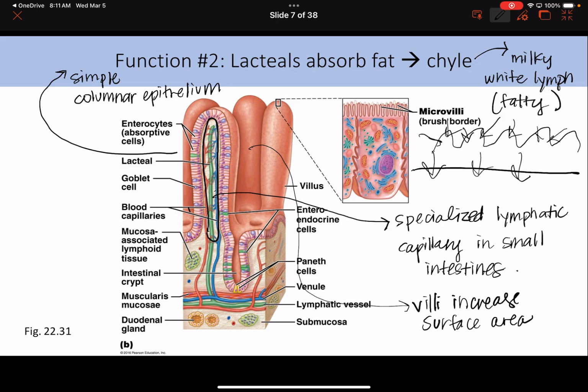Okay. Questions about lacteals? They absorb fat. When it mixes with that lymph that's inside that capillary, it becomes something called chyle. Okay, so make sure that you remember that chyle. We're going to learn a new term after respiratory when we get to digestive. The fluid that's in your stomach is called chyme with an M. So you're going to have to make sure that you get those two fluids straight. Chyle has an L, so it's lymphatic. And then chyme has an M, like for food.